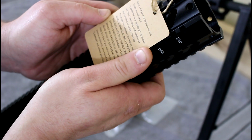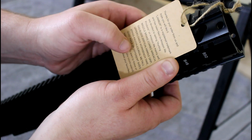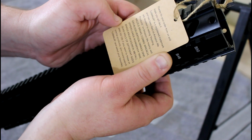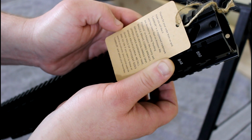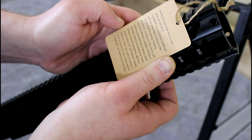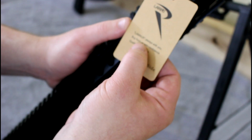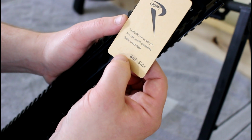"Combo wrench, gas block, vertical hand grip, upper/lower workbench, brass knuckles (real metal)." Well, if they're brass, we hope that they're real metal. "Quad rails of different sizes, and so on. If you want to see these or similar products, you can search LAMNUR and select your favorites." It's kind of cool they actually are doing a logo and stuff on it. It says, "LAMNUR, always with you. Buy from us with confidence, quality guaranteed."